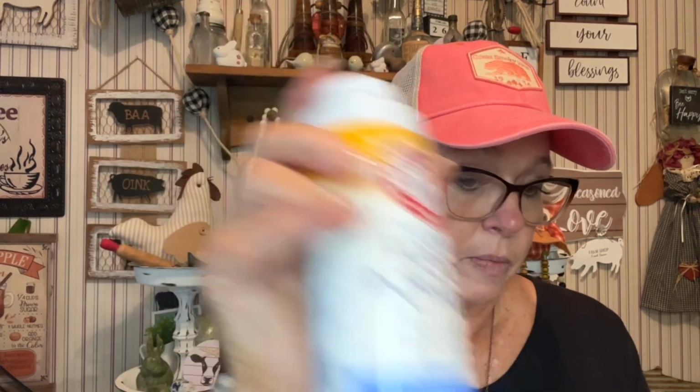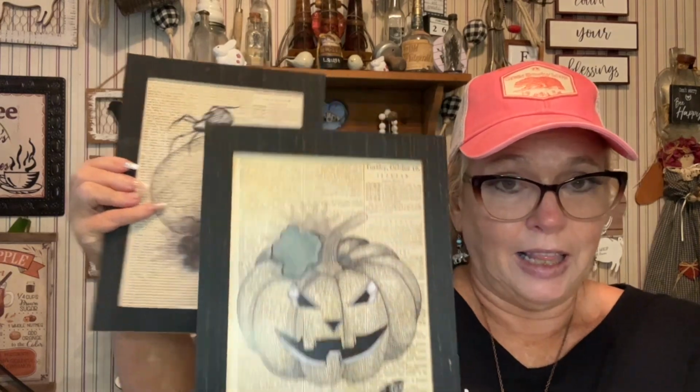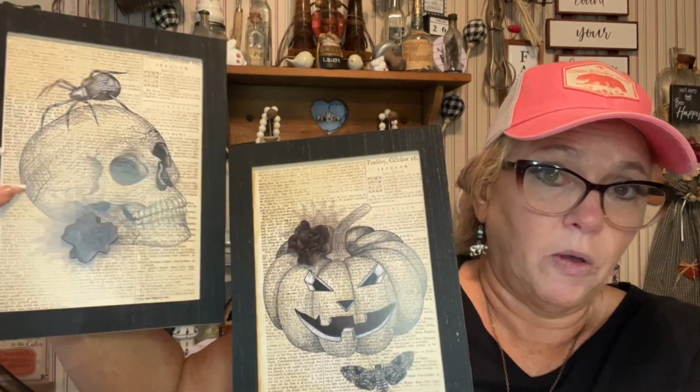I just picked up a roll of wrapping paper to wrap my brother's birthday presents in. I picked this up for my son, Arm and Hammer talc-free foot powder. He likes that. So, this here was on my wish list. This one and this one. I love these. The only other thing I want from Halloween is, they're calling it tabletop decor, and they look like caskets that would go along with these. So I picked those up.